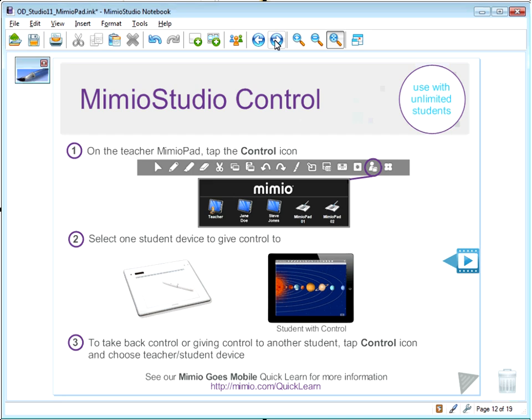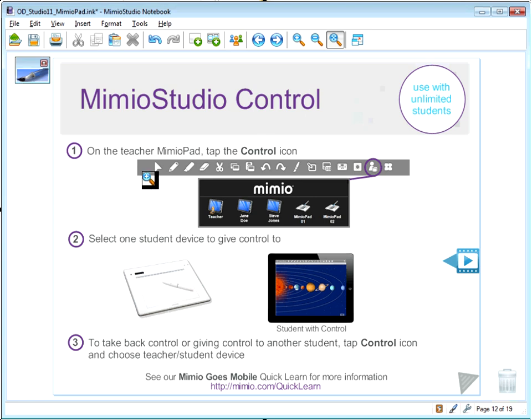So again, using your MimioPad, it utilizes features that are built into the software, allowing for control and collaboration. I may be mentioning here a little bit the Mimio mobile app, which, if you do have mobile devices in your classroom, you can use in conjunction with the MimioPads. But what's great about the MimioPad is that you don't have to purchase anything else to be able to utilize these, other than having multiple of the new MimioPads.